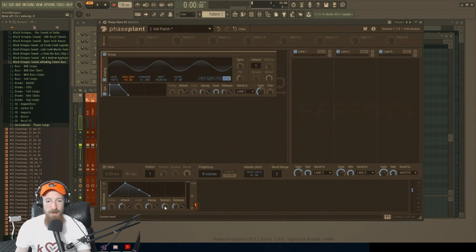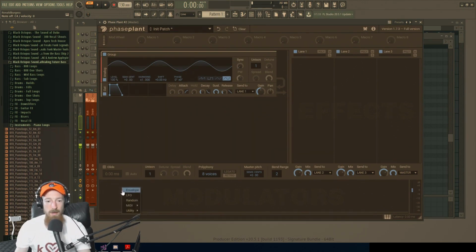Now, I want my sustain to be at 0 and my release to just go away. I don't care about that. And now this is basically, it's going to turn the pitch back up. We want this to be long. And what we're going to do is we're going to use our amplitude envelope, and it's going to turn off before this happens. Because if this is really short, we'll hear it pop back up to the original pitch. See, we don't want that. So we're just going to make this long. We do want a long release. And the reason for the long release is so it won't pop back immediately. See, that huge release keeps it from doing that click back. Boom, we have a working kick drum. So that is the envelope.